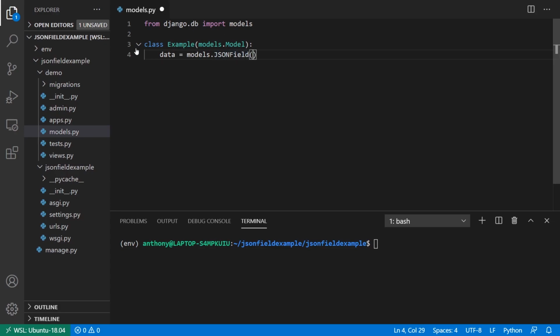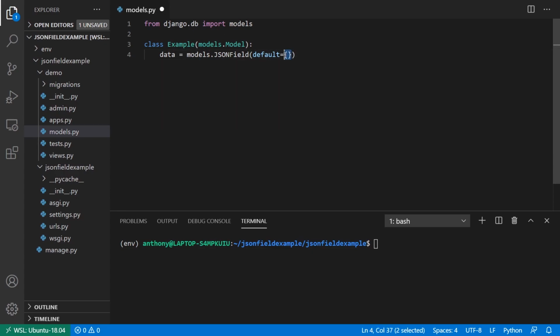And it can take in an encoder and a decoder, but I would just leave those as the default. Really, the only thing that you may be interested in using is the default. And with this, you just have to keep in mind that you can't pass in something like an empty dictionary or an empty list because those are mutable. So what will happen is every time you create new data with this in the same session, they'll all have the same object because these are passed by reference. So you'll have the default on one, you'll make some changes to it, and then that's going to affect any other defaults that you have active at that moment.